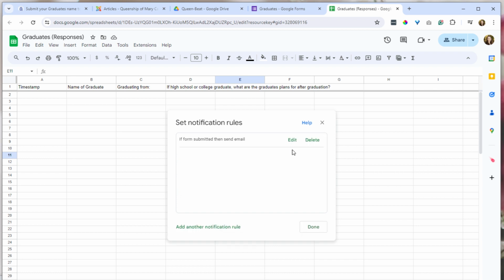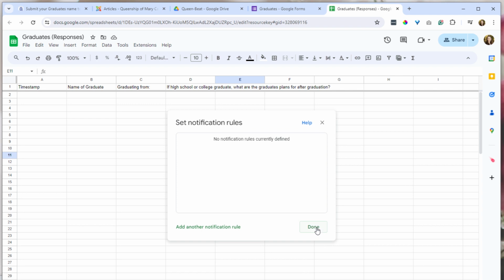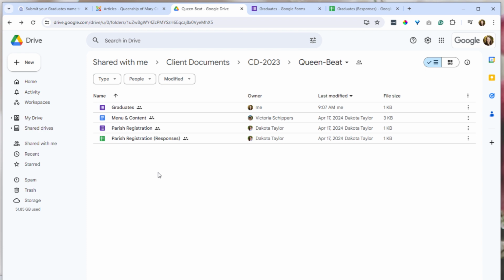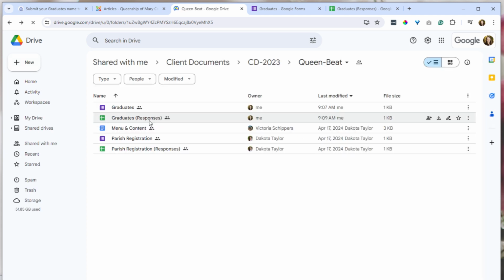I can delete my own notification, but I can't help set that up for somebody else. So go ahead and go through those steps if you want to receive the notifications. Or just know to come back to your Google Drive folder to see those responses and open up a spreadsheet to look for them and include that information in the bulletin.